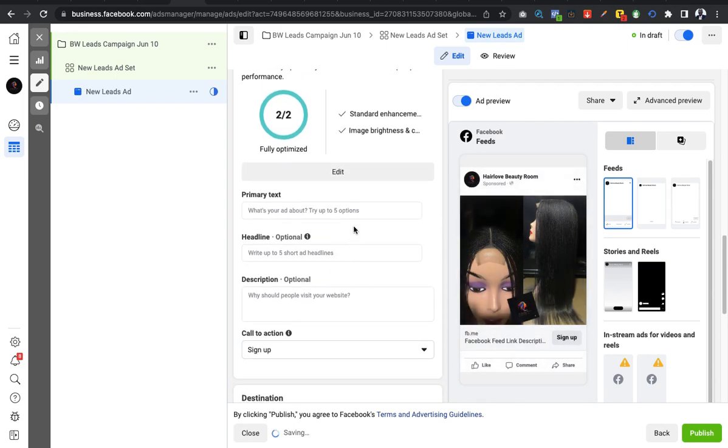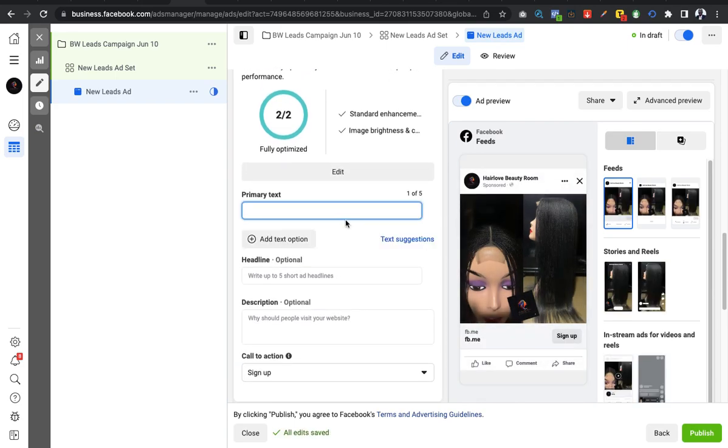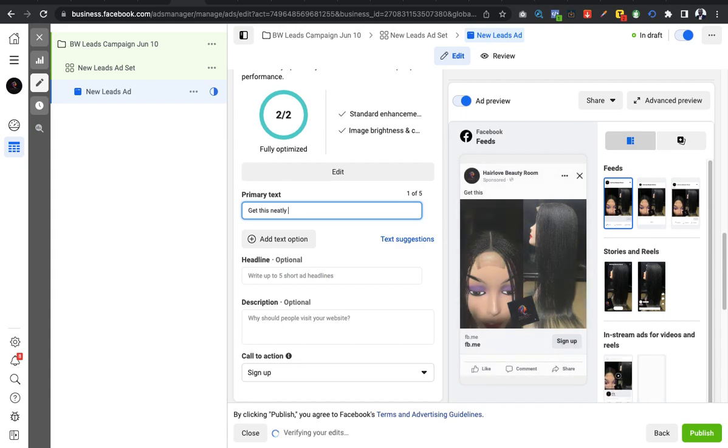Let's scroll down. This is where we include our primary text. So you can just say, get this neatly weaved braided wig today at, let's say, 30% discount.